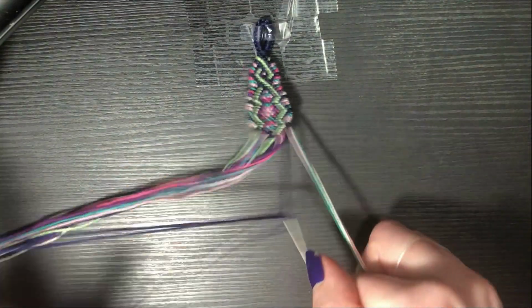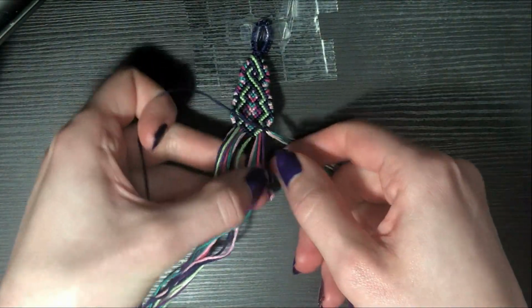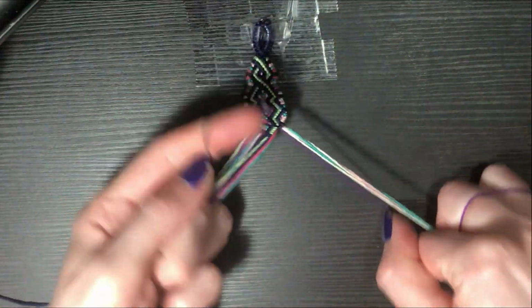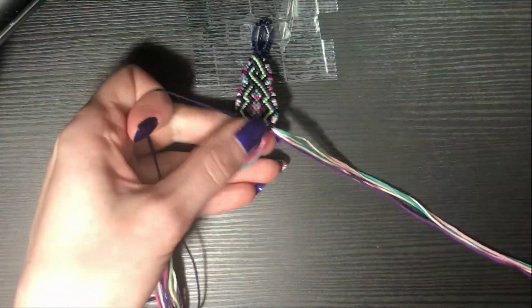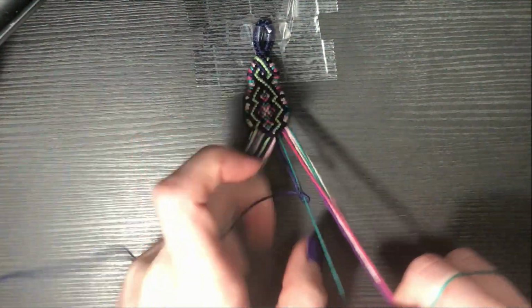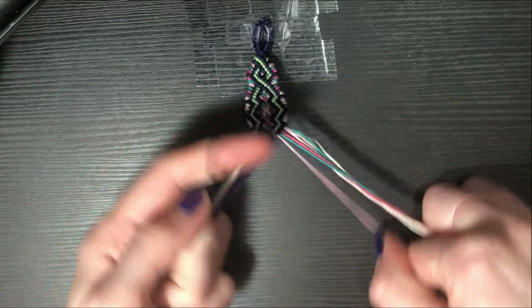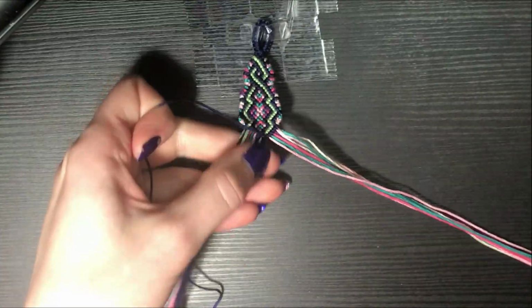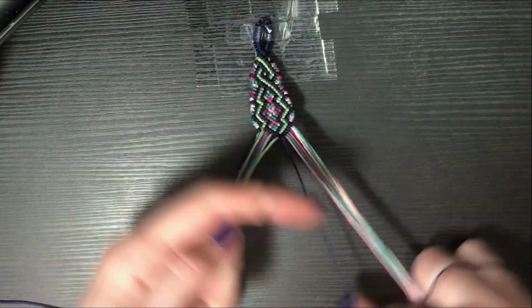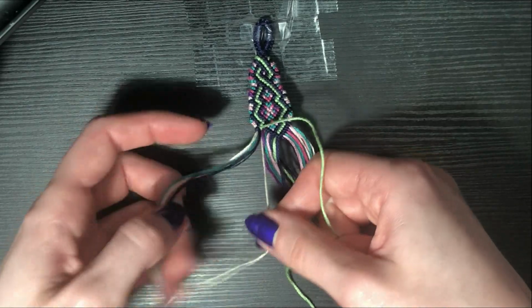And now we're going to pop back over to the rightmost side, grab that outermost dark blue and follow that stripe in so we close off this side of the green stripe. And we're going to take it all the way in to our dark blue color. And as I said, we're now reaching into the top of the bracelet book pattern. So if you're following along using the pattern and you're going, where the heck are we? That is where we are, friends.